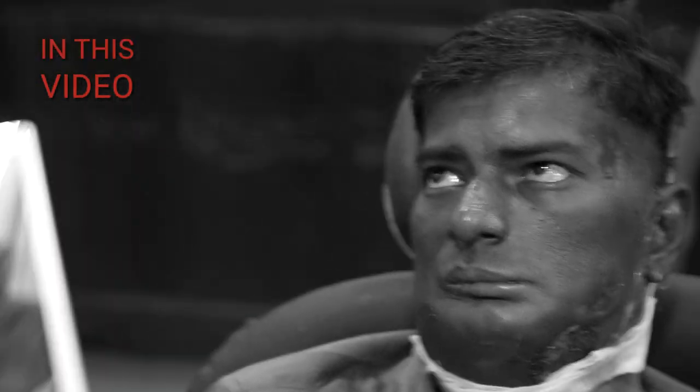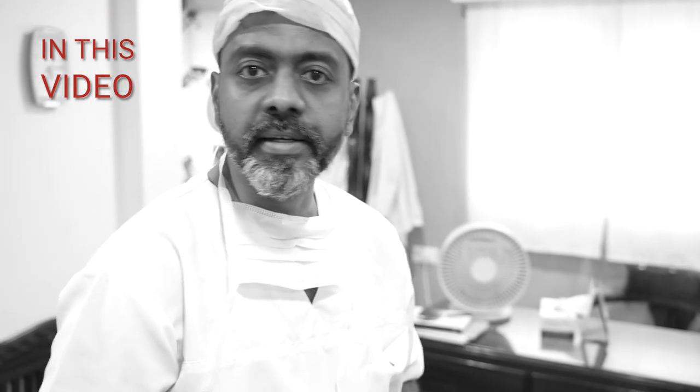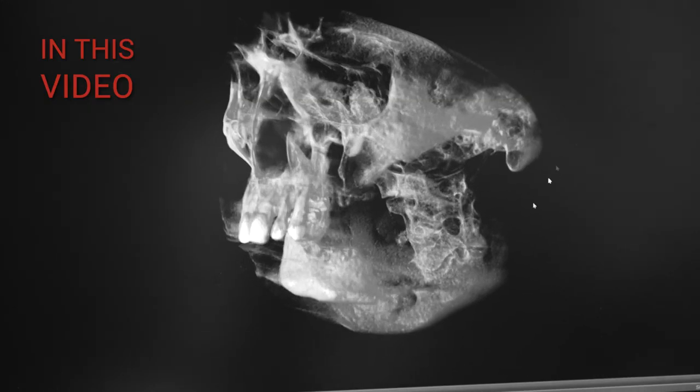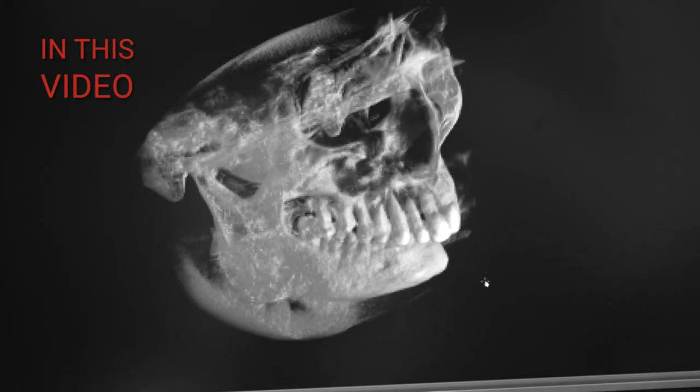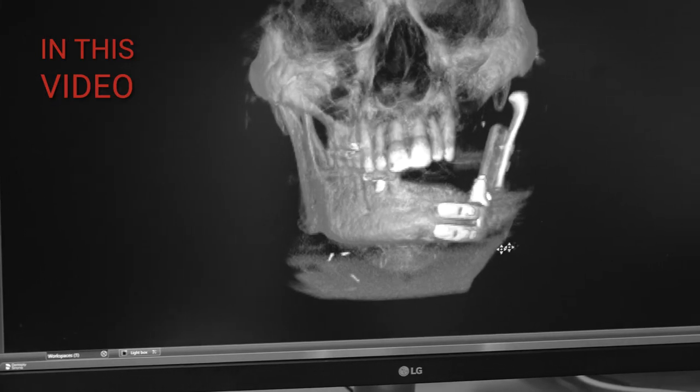Okay, so very major reconstructive post-oncologic surgery. Still going to take a couple of weeks before I could say he's totally healed. You can see this part of the face was totally missing, especially the lower jaw. The teeth had all gone inside. And we're going to show you the improvement.